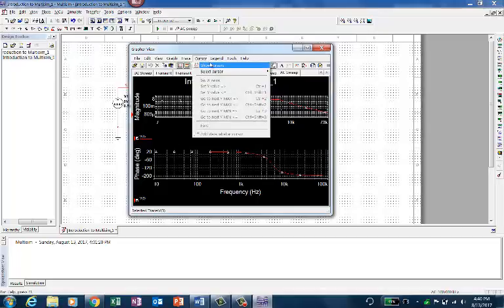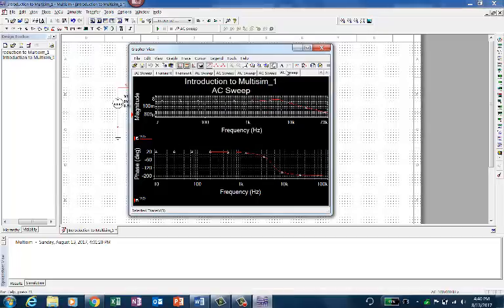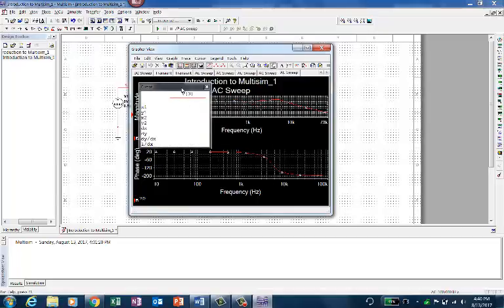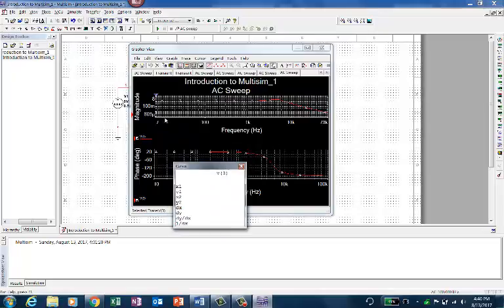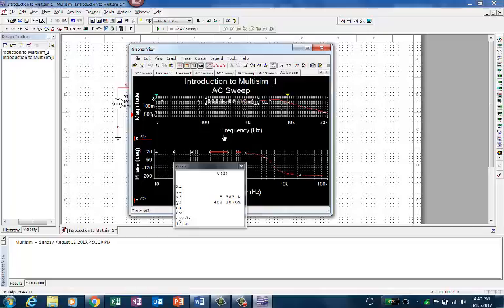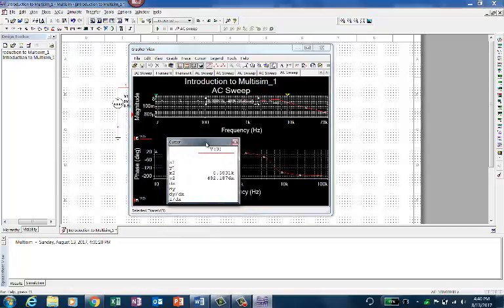Let's go to cursor. Show cursor. AC sweep. We got a cursor now. You can have that cursor and the point. You got a 7.7, something like that, 77%, somewhere that you can mark your cursor. Then you can put your cursor at the level, whatever the value you have, and you can find out exactly what the cutoff frequency is.